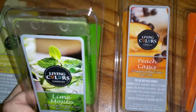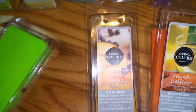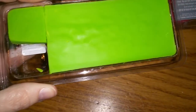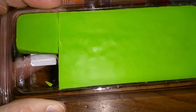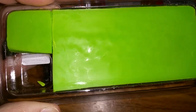And when I smelled this, I knew that this is actually the same scent. I believe it's the same scent as Lemon Bars, which is a scent that came out last year that did really, really well. Fantastic lemon scent. Probably one of my favorite lemon scents ever. It's just the right amount of sweetness and saltiness with maybe a smidgen of bakery, but barely.